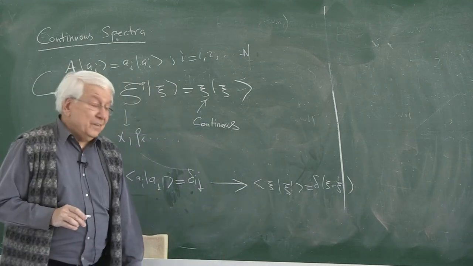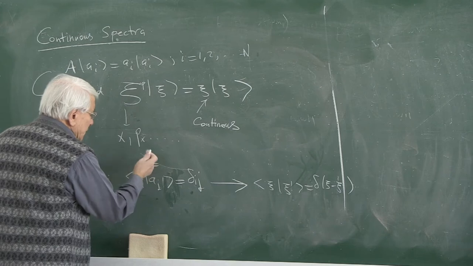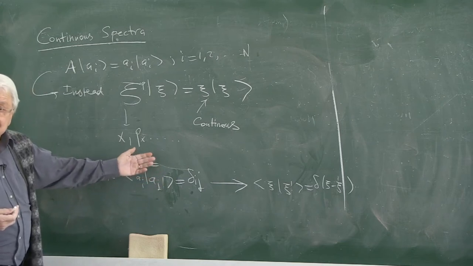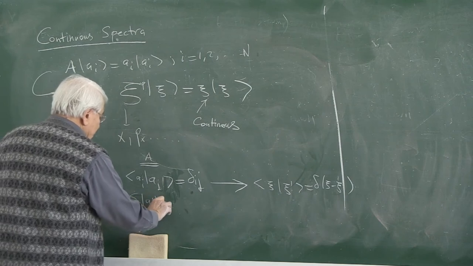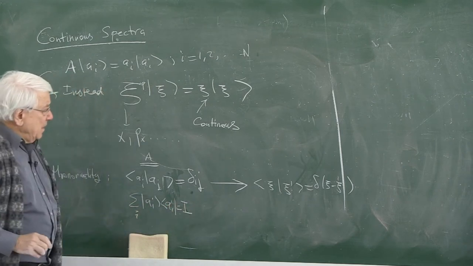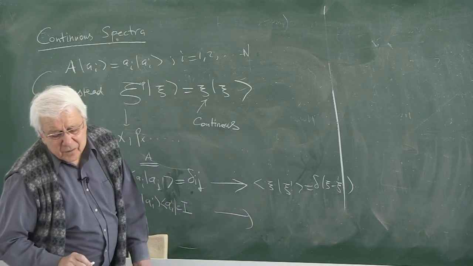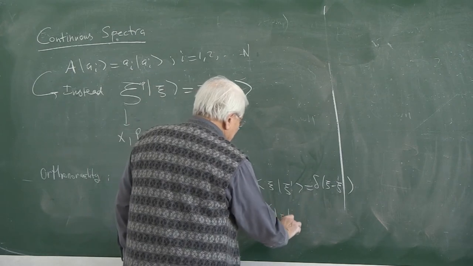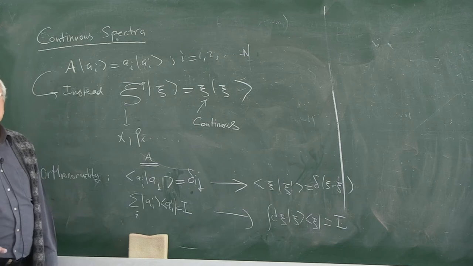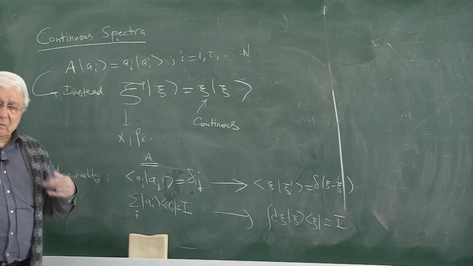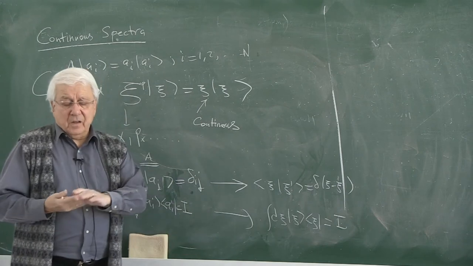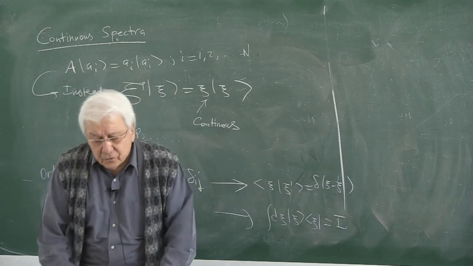And the completeness, suppose that all these are associated with a Hermitian observable A, and I'm talking about its eigenvectors. I know that its eigenvalues are real in this case. And completeness reads as such for the discrete case, and in the continuum case, it reads the integral of xi, xi equals identity. Notice that I'm not going into really rigorous mathematical definitions and subtleties associated with it. We are just transposing things we know from the discrete sector to the continuum sector.